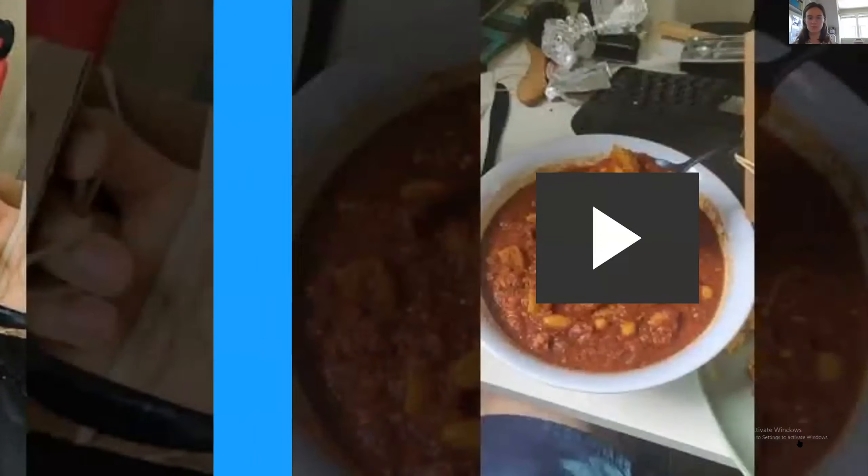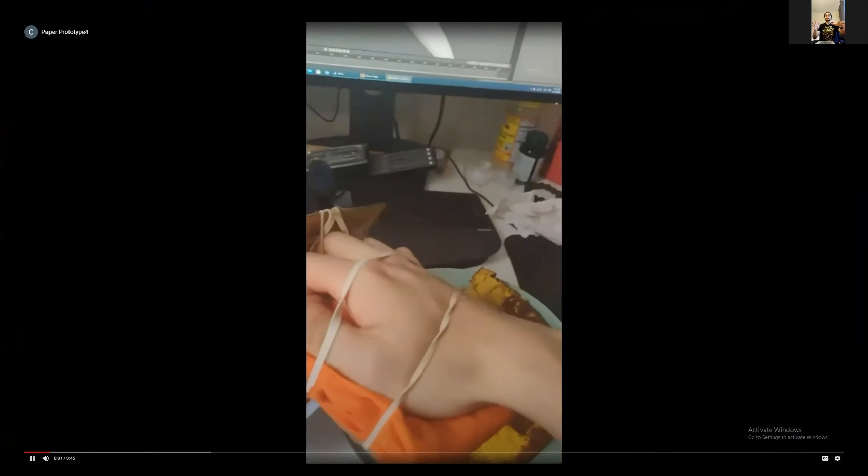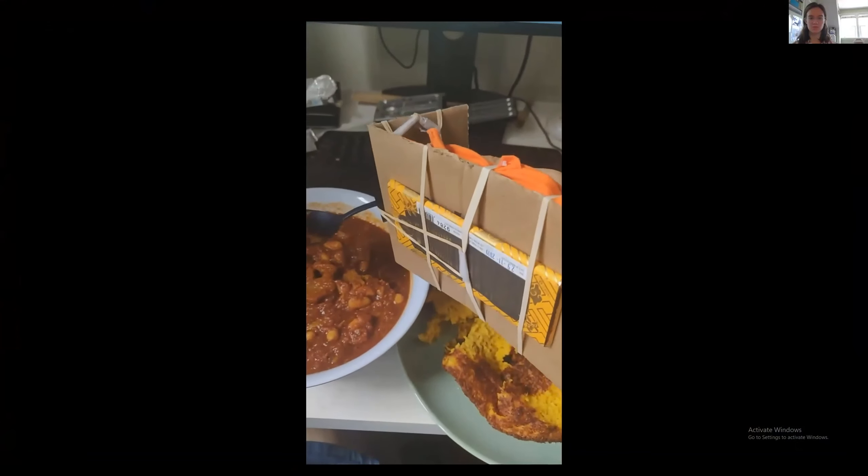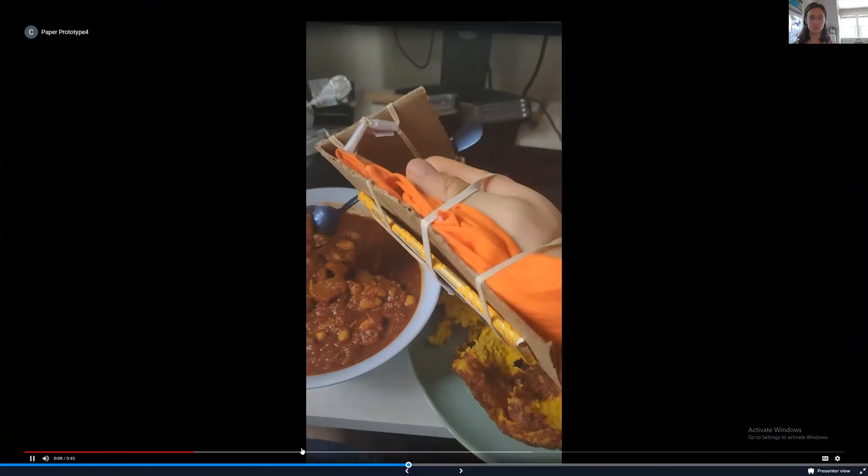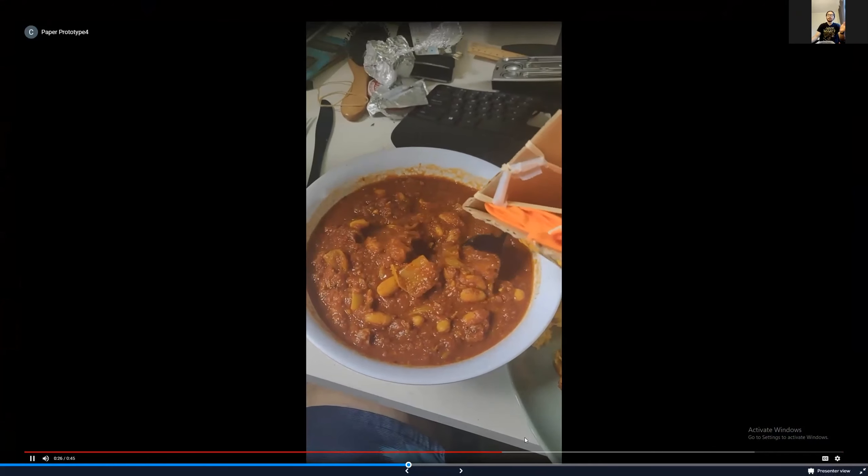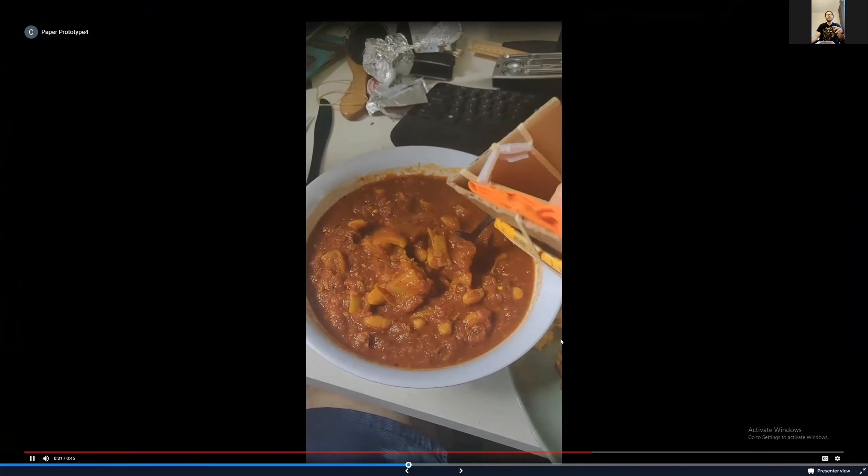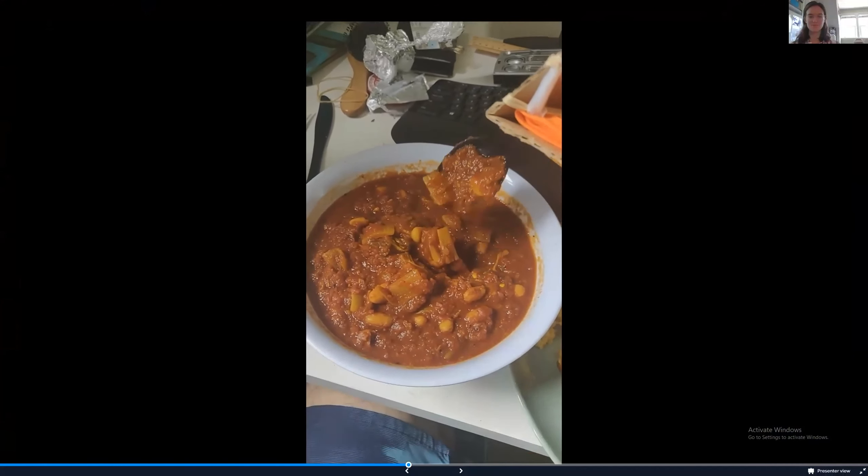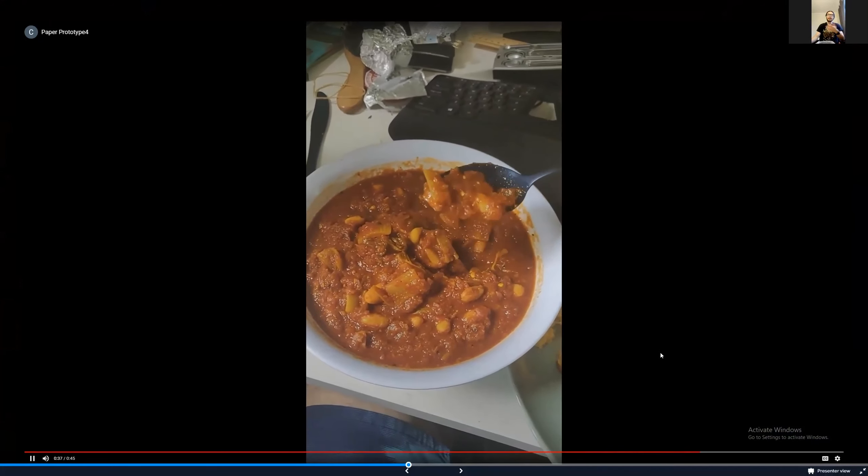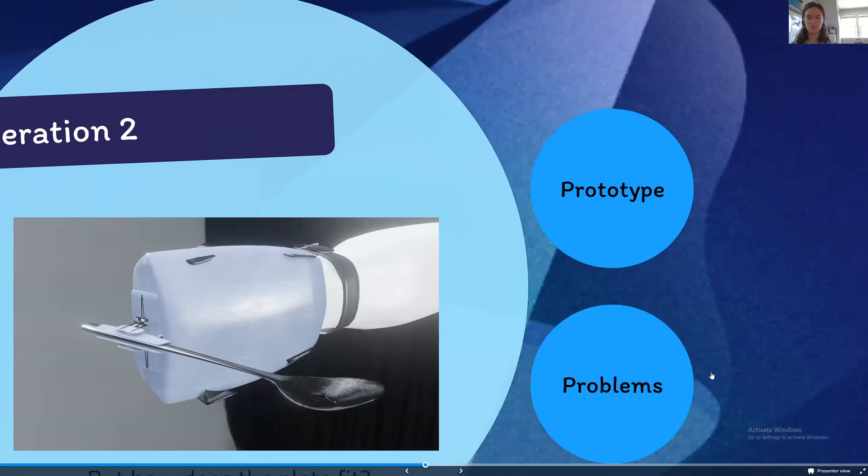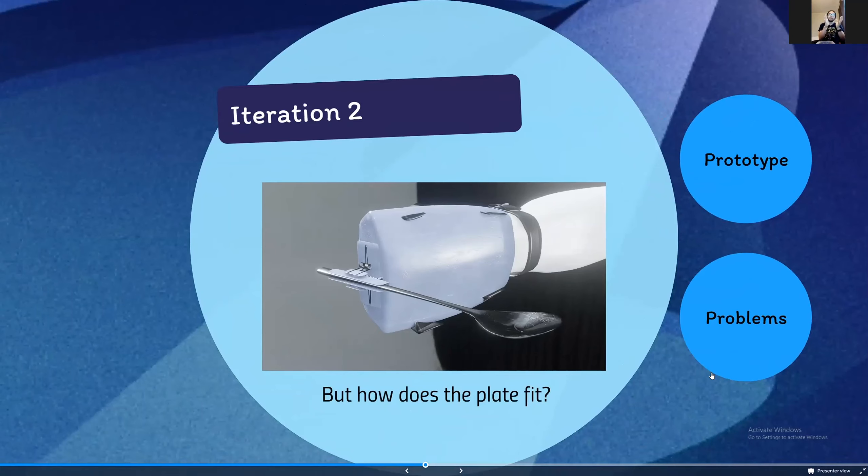So I decided maybe this orientation is not the best way. The next time I switched orientation and added some more stuff because the cardboard was starting to bend. With this iteration on the palm, I am able to spoon up this bowl of chili with little to no difficulty. Chili is a little bit different from popcorns, but this is not very soupy food, it's actually kind of viscous. So I determined that I want the plate to actually fit on the palm.